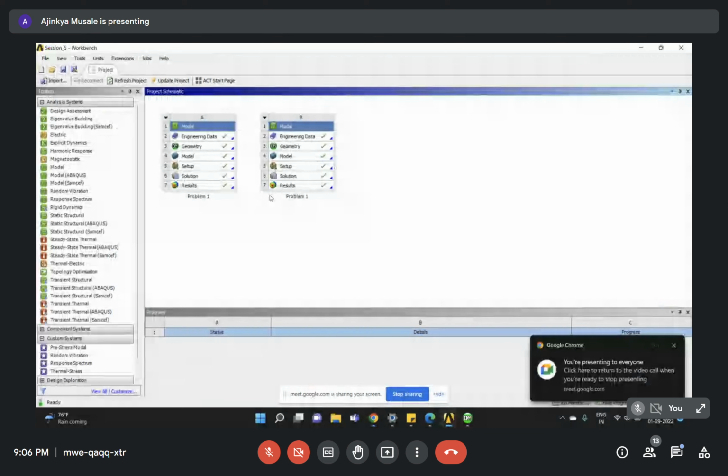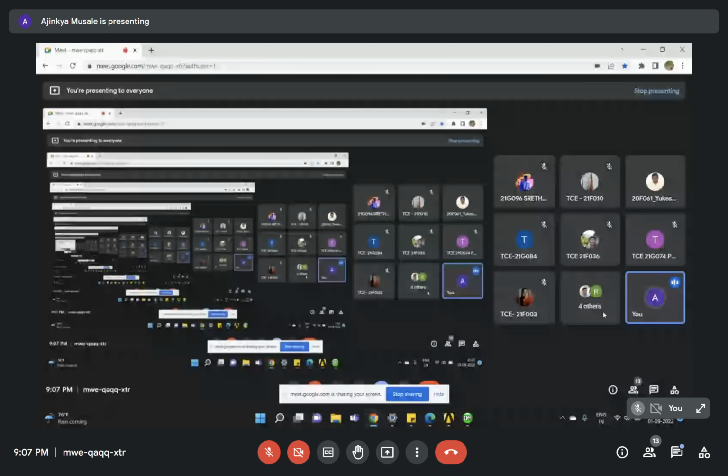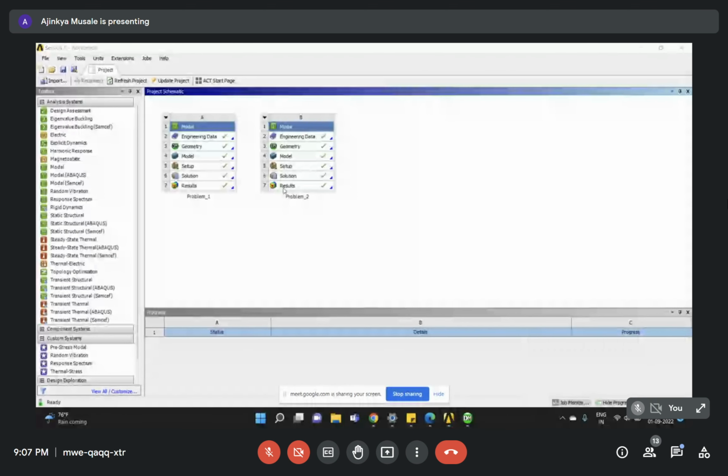So if my two names are the same, then maybe it is difficult for the software to understand which file needs to be opened. So that's why take care while naming the files, right? So I simply avoid it, it's my habit. Sir, you were talking about the space. Oh, yes, I was talking about the spacing. Okay, thanks. So I simply avoid using spaces and I just give some underscores, and I avoid giving the same names to the subsystems. Subsystems means A, B, C, D, like that. So just be careful while you are renaming these.